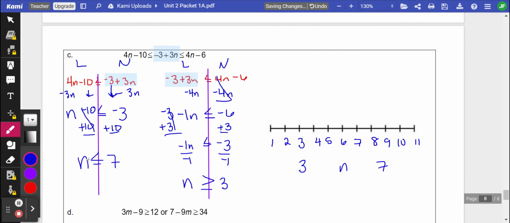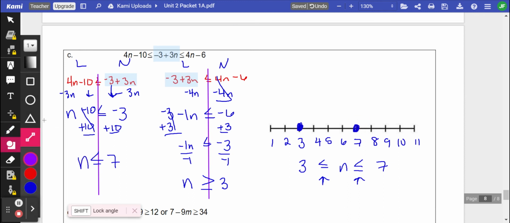And notice my n is less than or equal to 7. I'm just writing that right here. This one, I actually have to flip around because they're in a different order. Okay, so this sign and this sign should always be going that same direction. So we're going to use a closed dot for both of those. They both have the equal to. And then because this is an and, we should be shading in between.